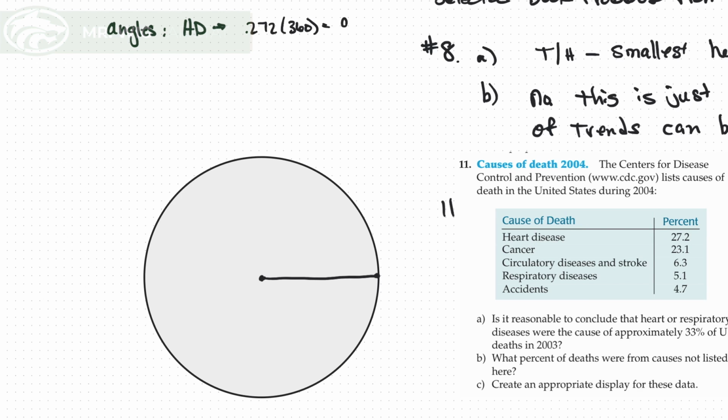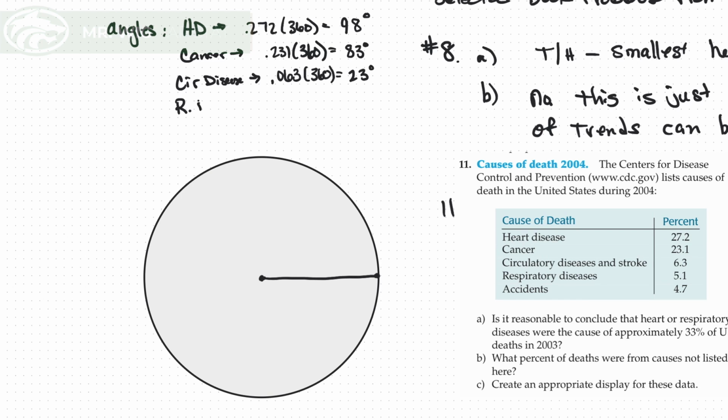Okay. Part C, we wanted to create an appropriate display. Appropriate in this case means any data chart that would be for categorical data. In this example, I've chosen to use a pie chart. This is a good chance for us to practice doing this by hand. As you can see, I'm calculating the degrees for each piece of my pie, my sections. And I do that by taking the percentage as a decimal, the proportion, and I multiply that times 360. Because we have 360 degrees for the entire circle, that means that that percentage of the circle will be dedicated to that section or that sector of the complete circle.